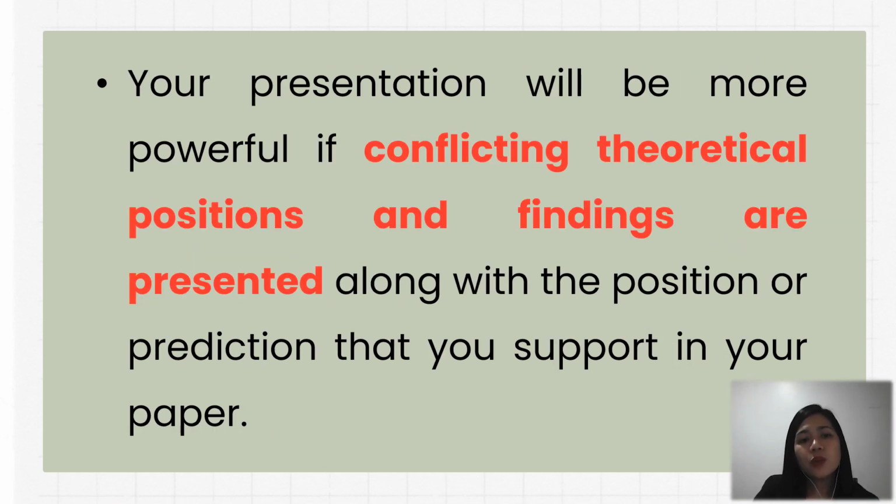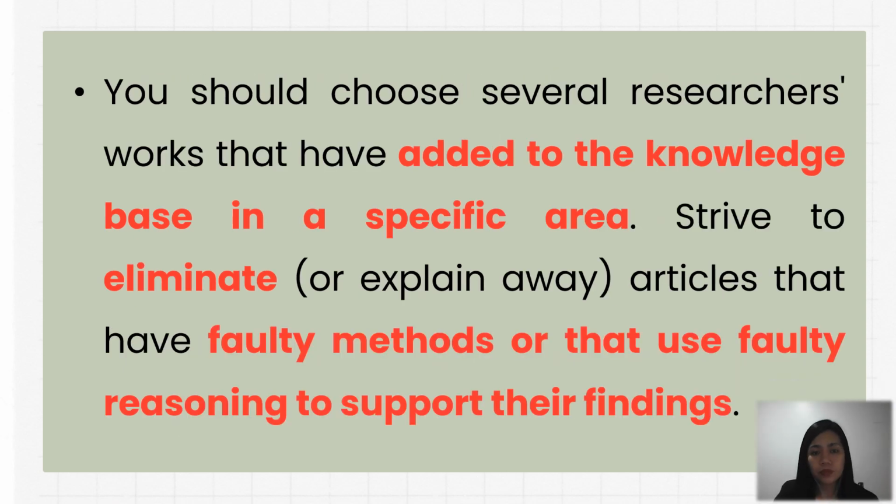Our presentation will be more powerful if conflicting theoretical positions and findings are presented, along with the position or prediction that you support in your paper. There will be tendencies that some conflicts occur in a research paper. And the moment we also present the findings or the theoretical positions, it would be very good support for what we are looking for.